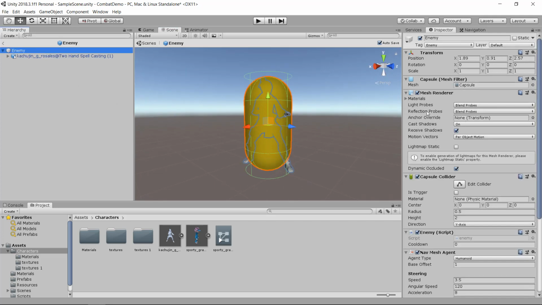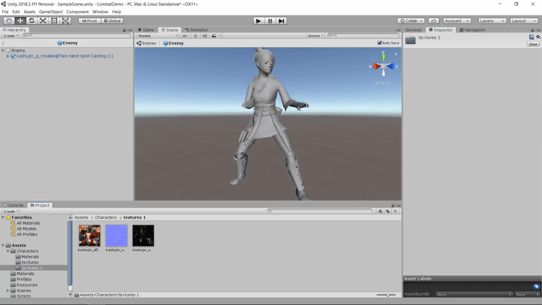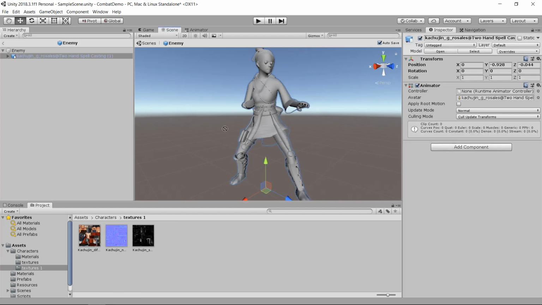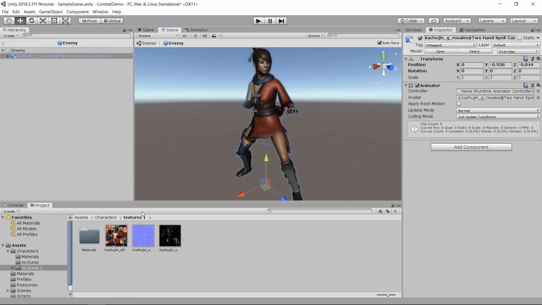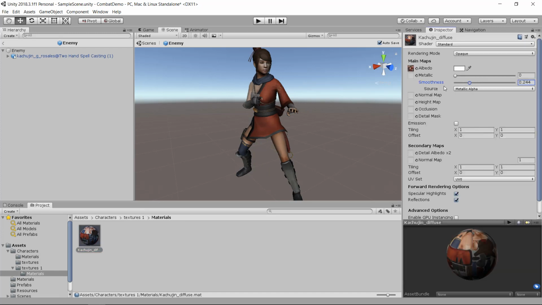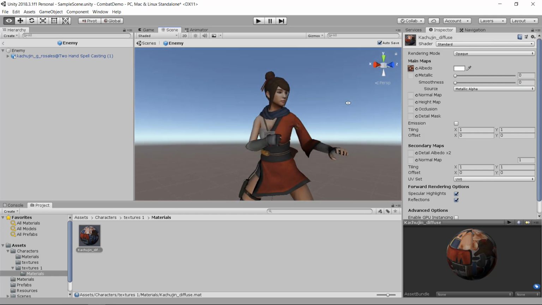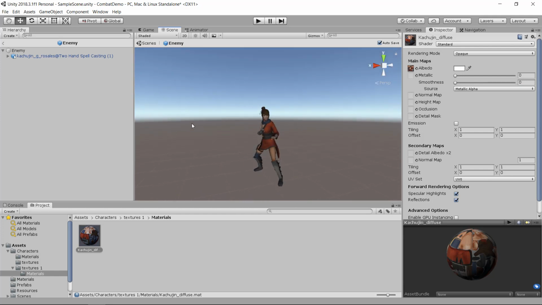Then select the parent object with the capsule and uncheck the box for mesh renderer. Then apply the texture for this character. And it makes it super shiny by default, so go to your materials for it, turn down the shininess. And her face has the texture already included, so I don't need to make any changes to that.